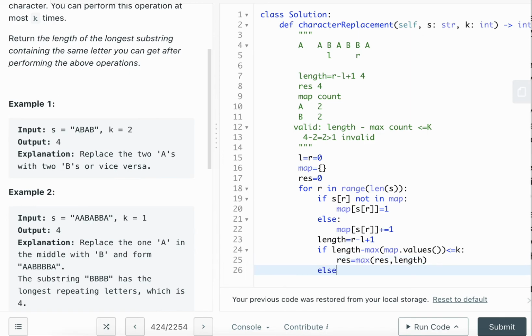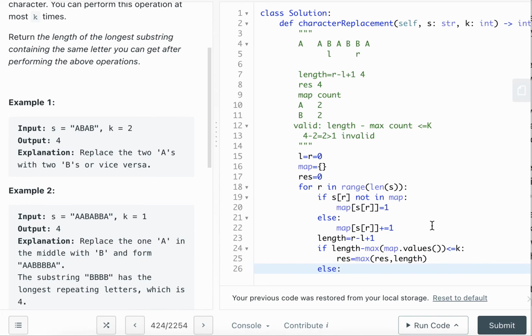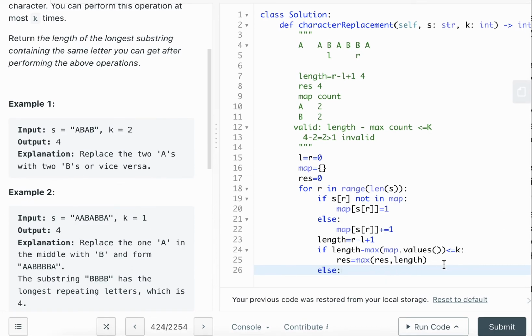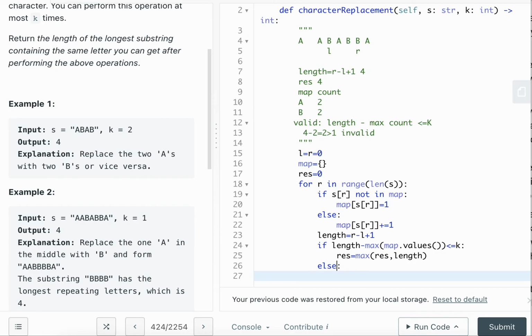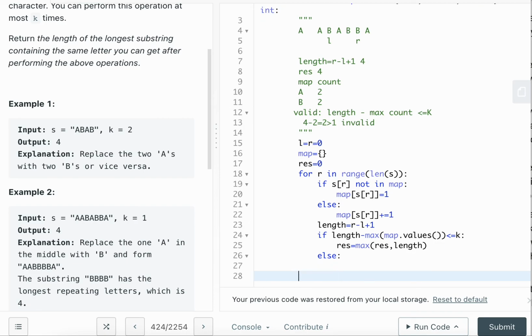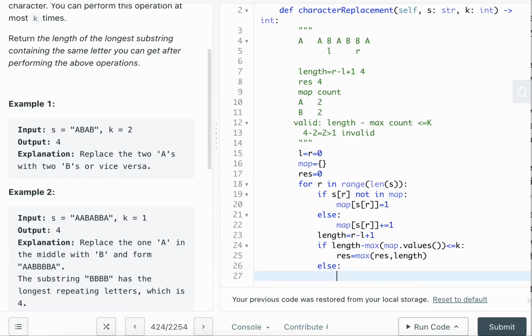And then there's else, meaning when the condition is invalid. When it's invalid, what do we need to do? We need to shrink the window, basically shrink the left pointer. When we shrink the left pointer, we actually decrease the count of this left side character in the map, right?